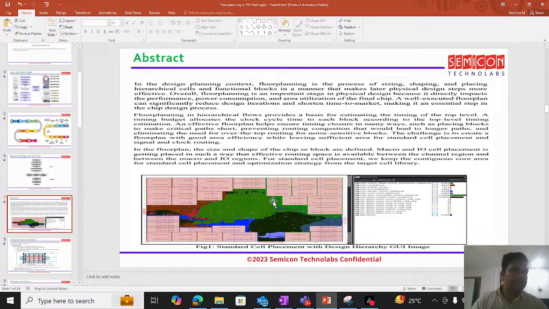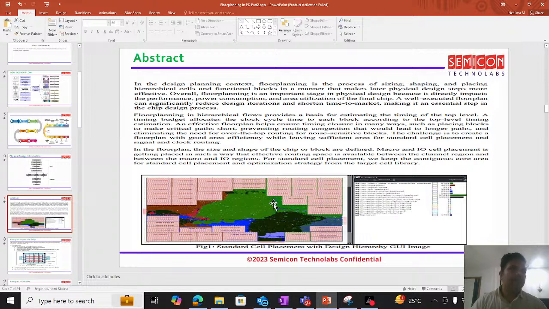Again, in voltage areas, if we have the same voltage, the power mesh will be simple. But if we have different supply voltages for different voltage domains, and these different supply voltages are coming from different sources of the chip, right? Then in that case, again, we have to define the full chip power mesh and the block level power mesh accordingly.